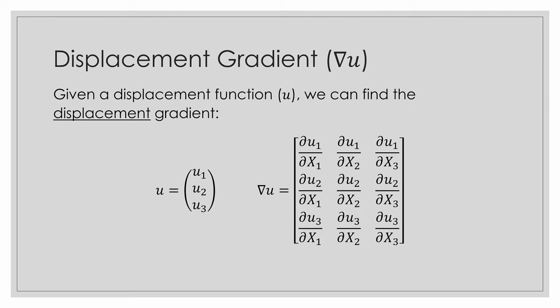The second gradient we can look at is called the displacement gradient, which is nabla u. Let's say that instead of a position function, they give us a displacement function, which is called u. From that we can find the displacement gradient, which we call nabla u. And if we look at the formulations, yes, they look gross, just like before. But if we look at the components, the only difference between nabla u and our deformation gradient F is that instead of lowercase x, we have u. So all we're doing is swapping lowercase x with u, but the formulation is again the same.